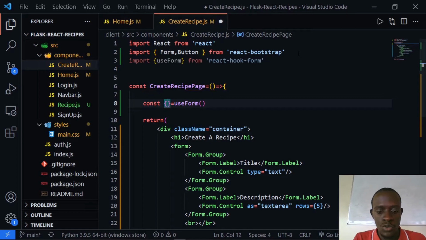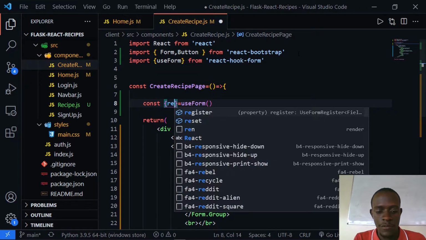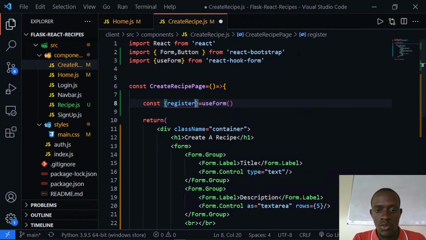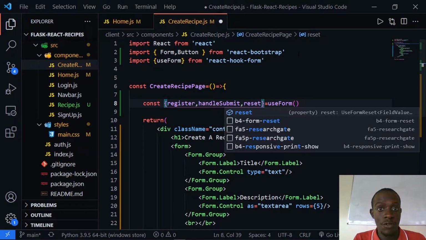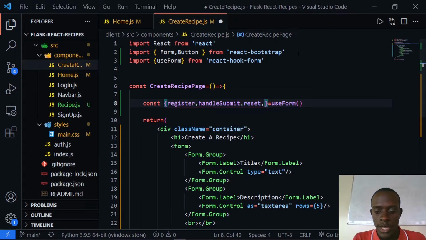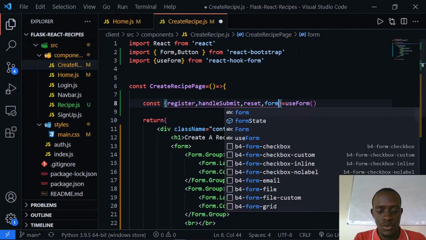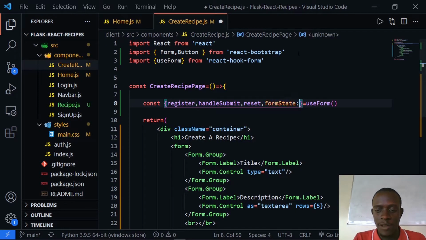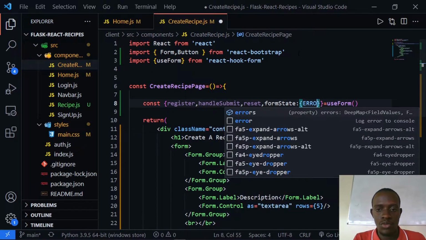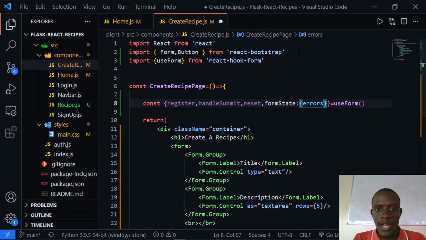The first thing I'm going to import is a function that's going to help us to register our inputs, as well as one that's going to help us handle our submit. I'll also import reset to help us reset our form in case we submit it, as well as our form state. In our form state, we shall have access to things such as the errors that our inputs will have.